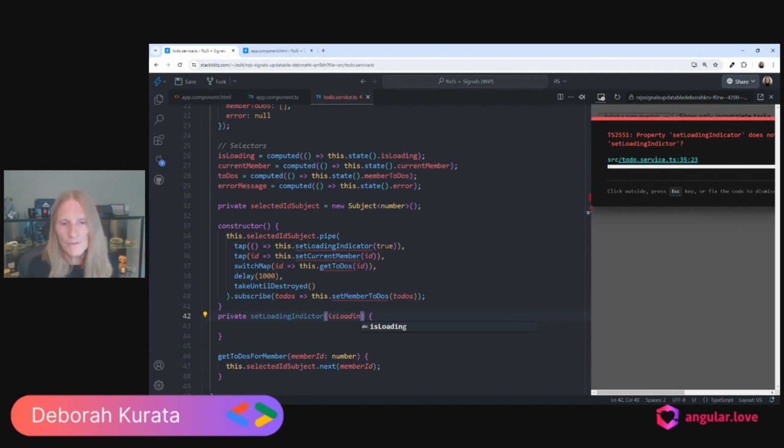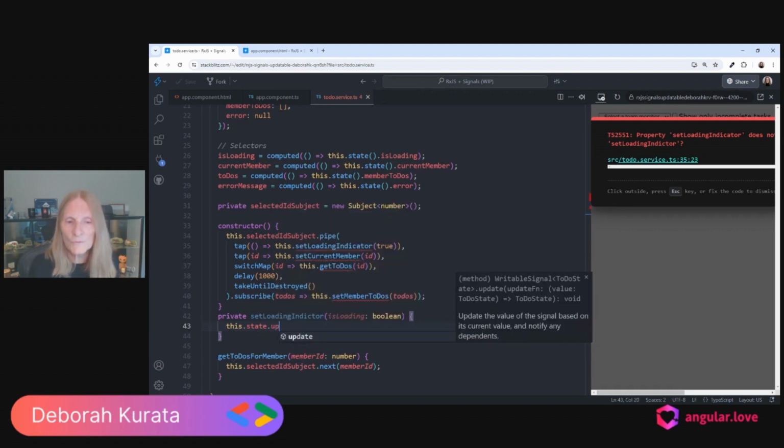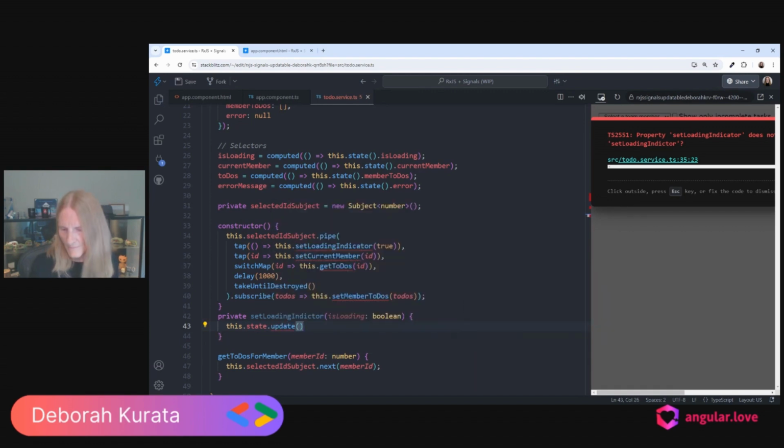So our isLoading flag is going to be a Boolean. And what we're going to create here in these methods are basically, in Redux terms, reducers. So what we're going to do is update our state based on that value. So we're going to do this.state. And since that's a signal, we're going to call the update in order to update that state.